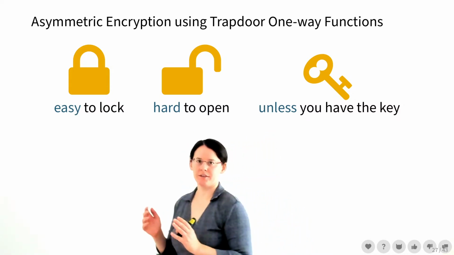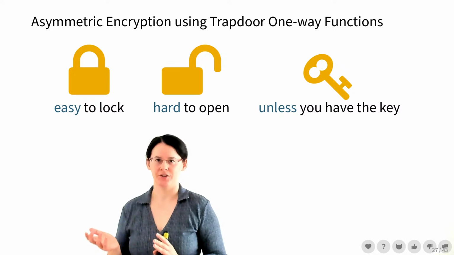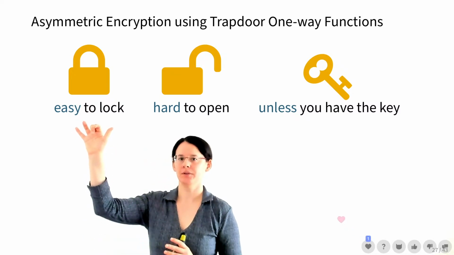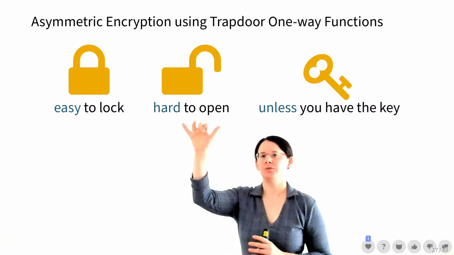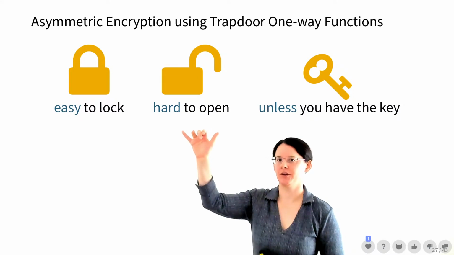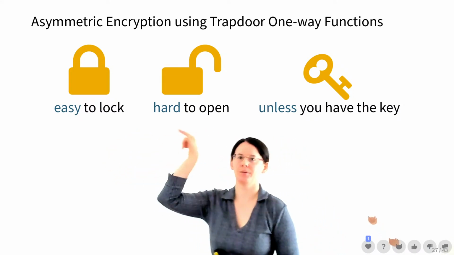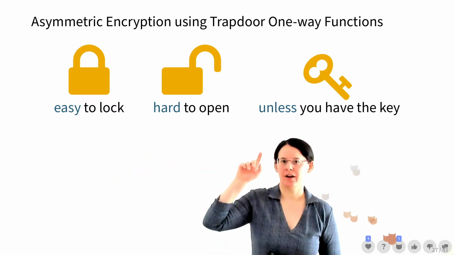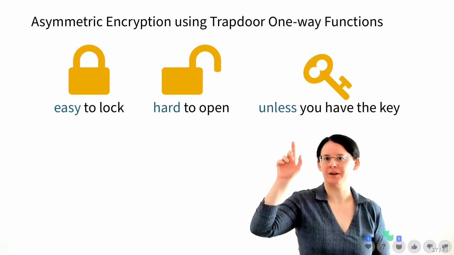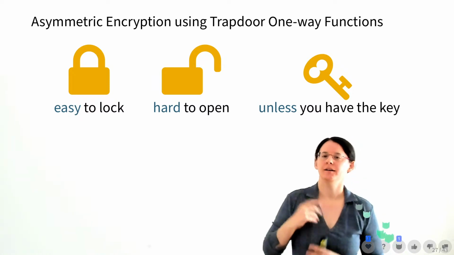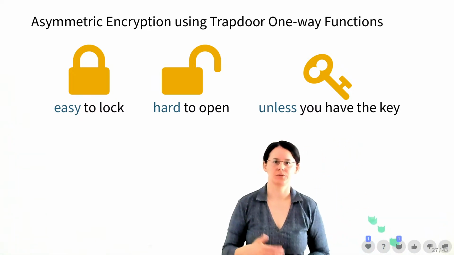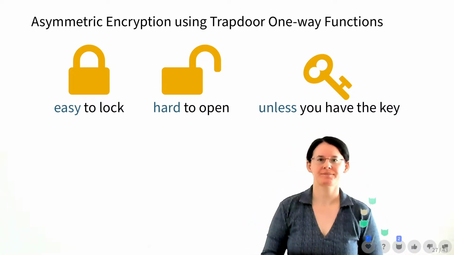So in other words, we want something that looks like a one-way function if you don't have the key. One-way function means it's easy to compute, but it's hard to undo, to compute backwards. So to compute the inverse function, you can only go one way in the function easily, the other way is hard, unless you have a piece of trapdoor information, and this trapdoor information is the key. And this allows you to actually go backwards, so to do this reverse step.